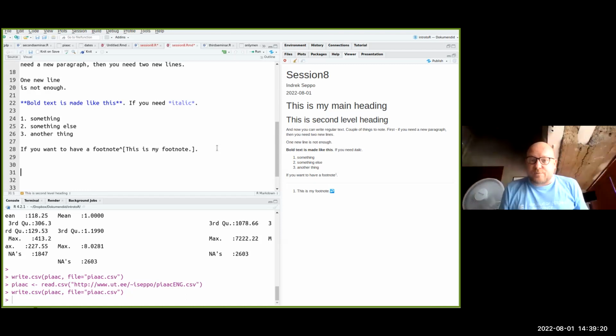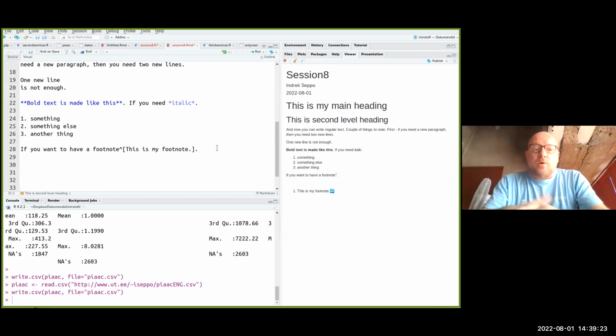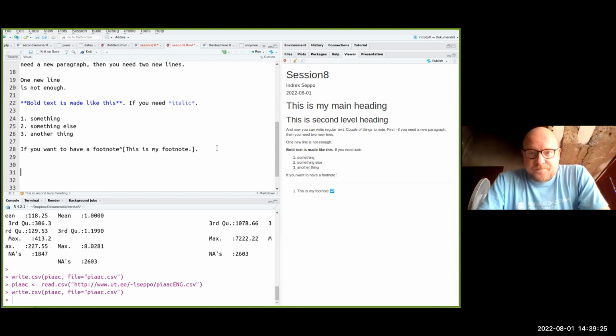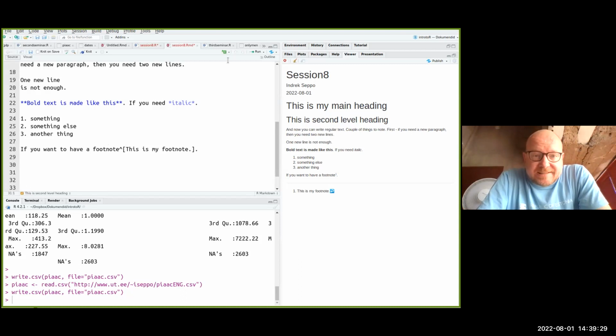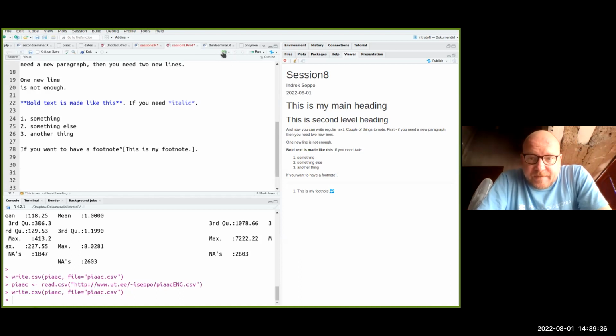blog post or whatever. Now, how to add R code into it? To add R code into it, you see there is this green button with a small C on it. Can everybody see this button, where my mouse cursor is right now? When you click on it, it provides you a selection: R, Bash, D3, Python, Rcpp, SQL, or Stan. Select R from here.